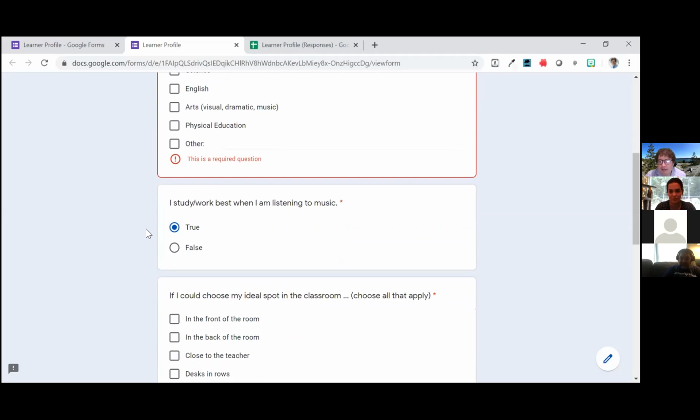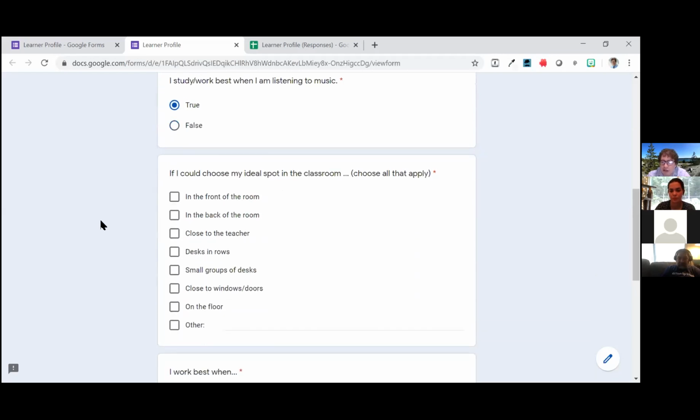because it's actually going to give me data. If I just left open-ended questions, if I just said, do you like to listen to music while you do schoolwork, and just had an open-ended question, if students write yes or no or sometimes or once in a while or whatever, with their variety of responses, your data on the back end is all going to be individual answers. So that's one of the reasons why, if you have options for them to select, even though it does sometimes seem kind of limiting, that is really beneficial in terms of giving you actual data that you can consume and work with.